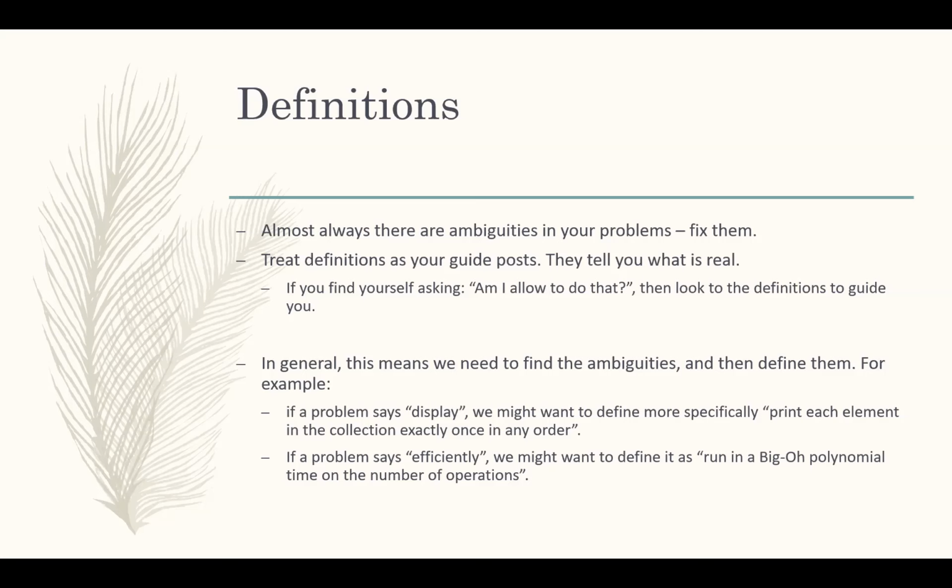Just imagine you have a simple problem. It says, display this array, and the array contains A, B, and C. There's nothing in there to tell you whether you should do A, B, C, or C, B, A, or B, A, C, or maybe you don't even have to print all the elements. I don't really know. Display is actually a pretty open term. For us, we naturally think of it as printing every element top to bottom, but that's not required. It could mean something else as well.